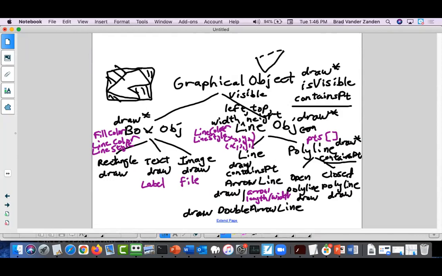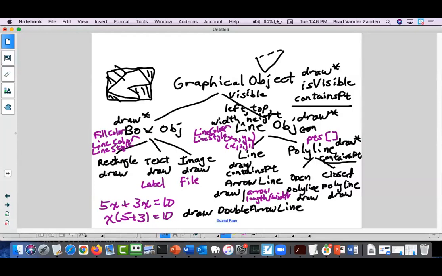Now, what you want to do with inheritance is factor out all the common stuff and move it to the super type. It's like algebra. If I have 5x plus 3x equals 10, I can factor out the x. Common factors.